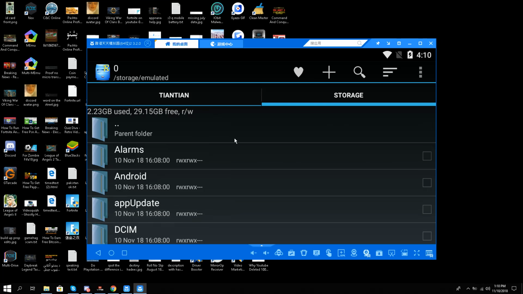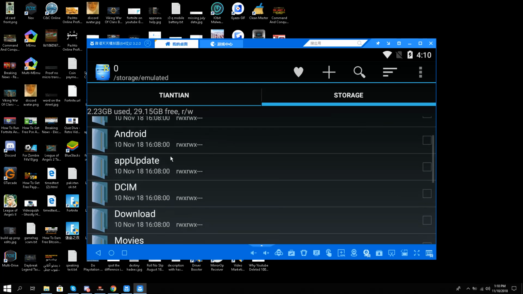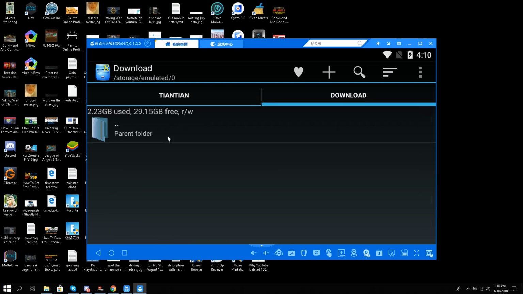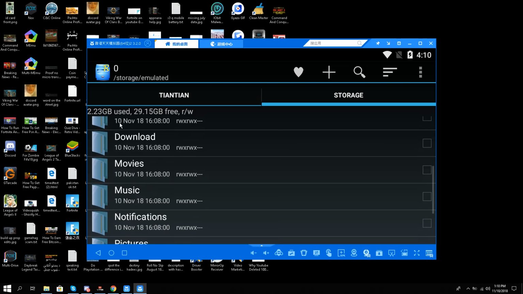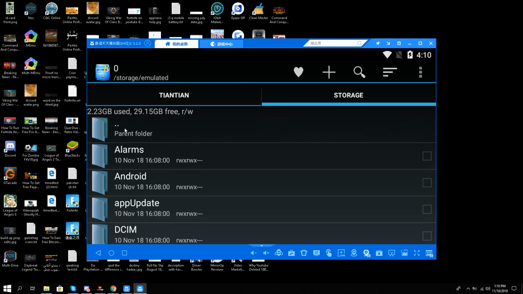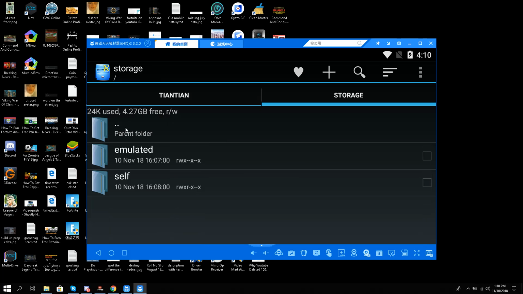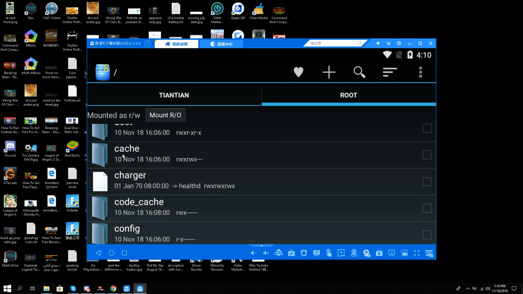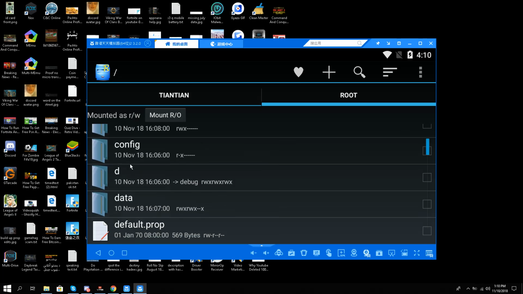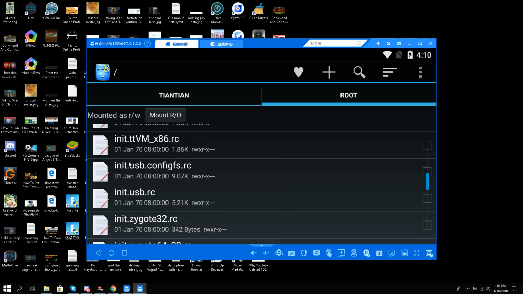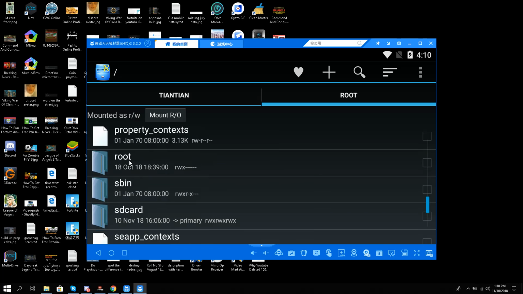Go to storage, I'll click downloads. I'll go to root over here as well. Root, go try to find this root.